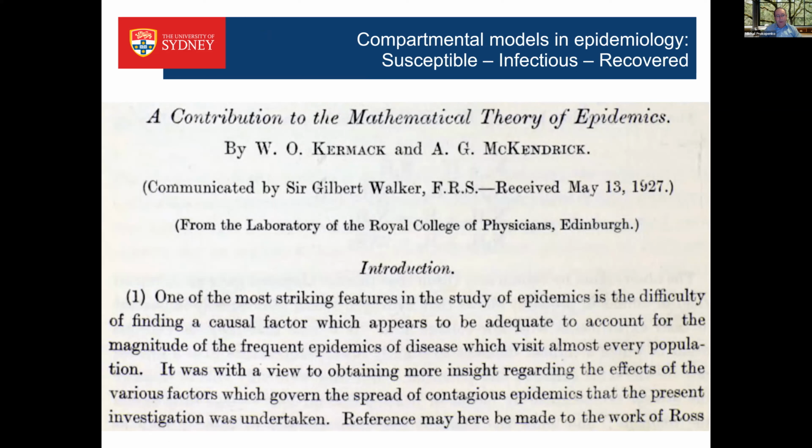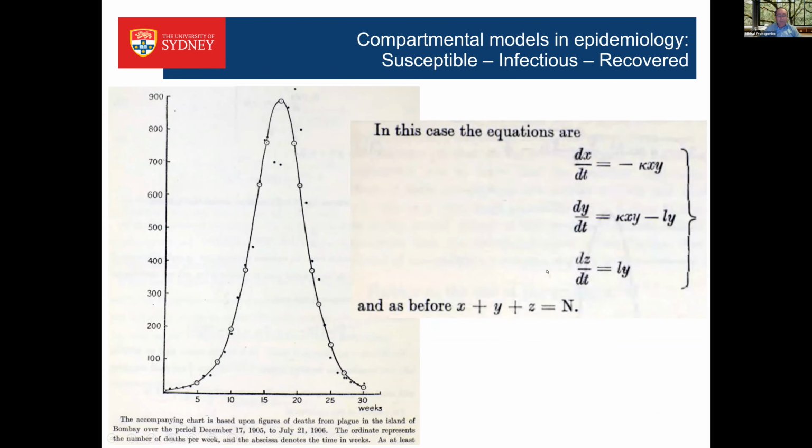Okay, so that's just a historical background, and I go even further in history, back to the era of Spanish flu. It's a very famous paper by Kermack and McKendrick, which started the compartmental models in epidemiology. In this instance, it was susceptible, infectious, recovered. I will not spend a lot of time talking about it, but historical perspective is that these people try to explain that sharp exponential rise and sharp decline in mathematical, elegant formulation.